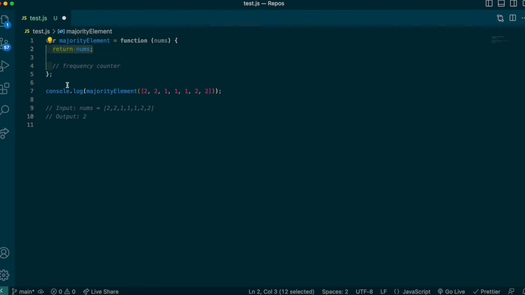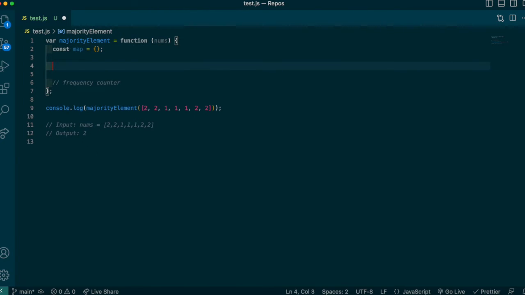First thing I'm going to do is make an object. I'll call it map. And then I'm just going to loop over our array of numbers and store a key of the number, and then start adding up how many occurrences it has. So I'll say, oh, the key is 2. I'm going to add 1 to the occurrence. Oh, the key is 2 again. I'm going to add 1 more, so now it's 2. Oh, I have a new key of 1. I'm going to set 1 to the occurrence. I have another key of 1. Now it's at 2. I have another key of 1. Now it's at 3, and so on. So you're just keeping track of the frequency of all the numbers in this map object.